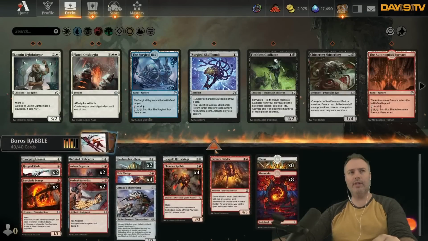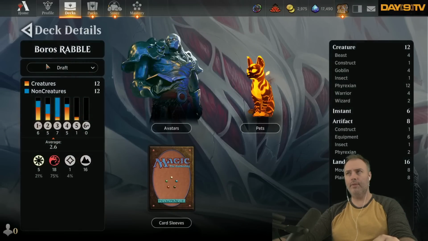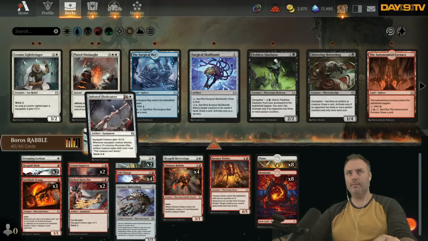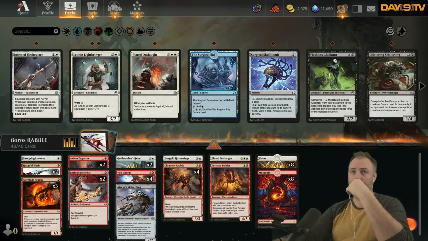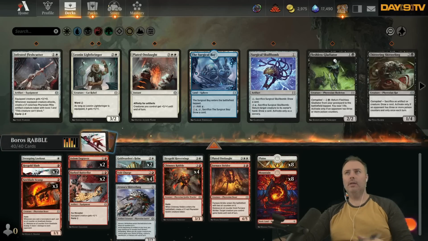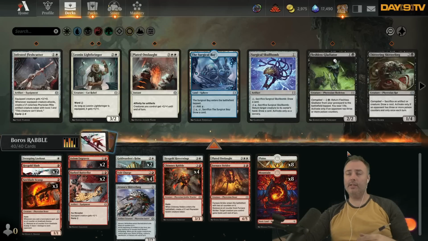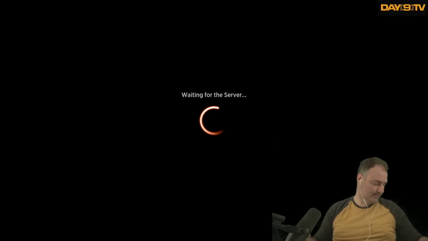Ooh, wait a minute. Flesh Cutter's worse than Plated Onslaught. That might be a really good exchange. Oh, I like that. I really like that. Meow. Yeah, that's... I like this card. I don't think it's unbelievable, but I like it. I think it's all right. Yeah, I like that.